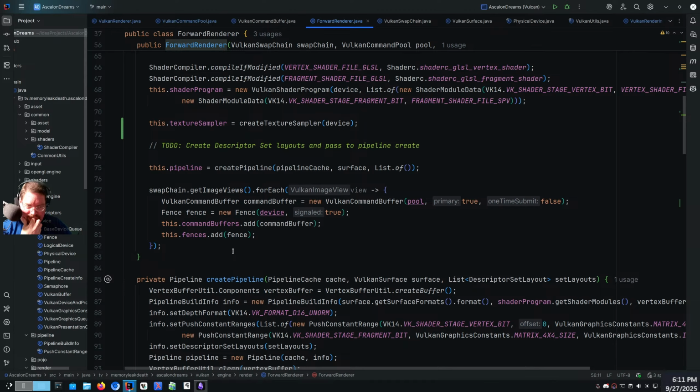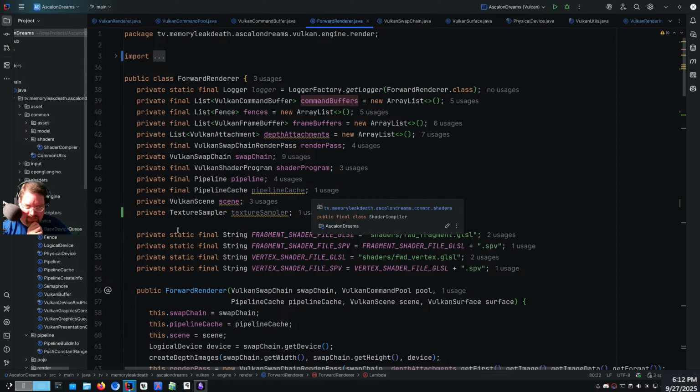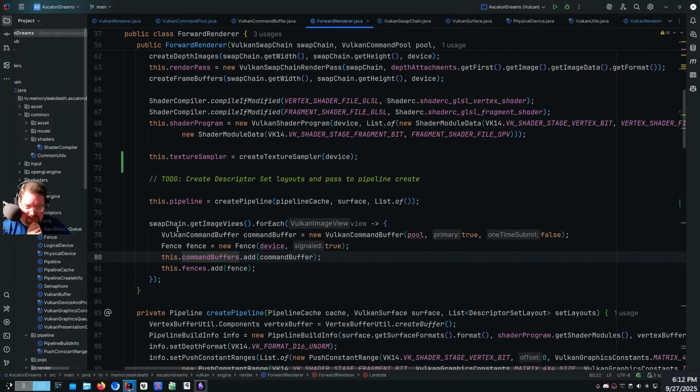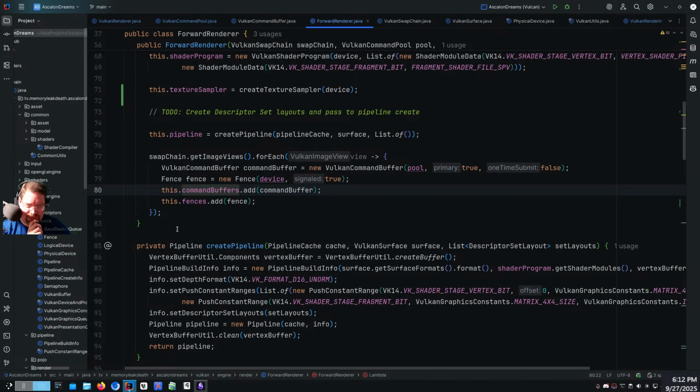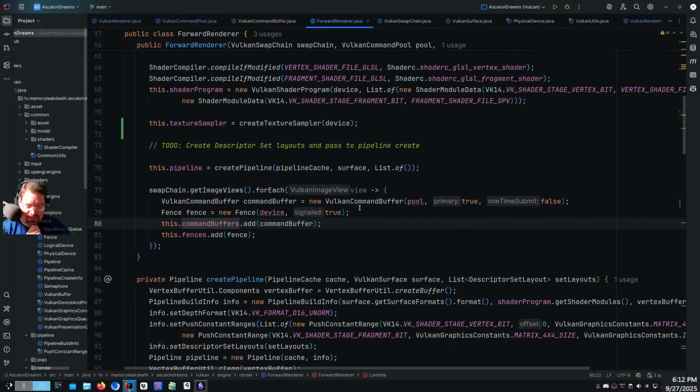Command buffers. So I did get image views for each and then did that there. So I did have a list of command buffers. They all went into the same pool, which is, yeah. They all went to the same pool.